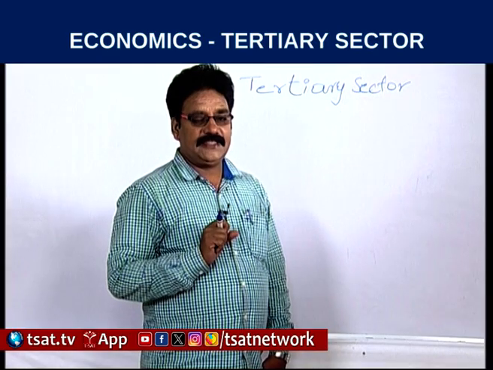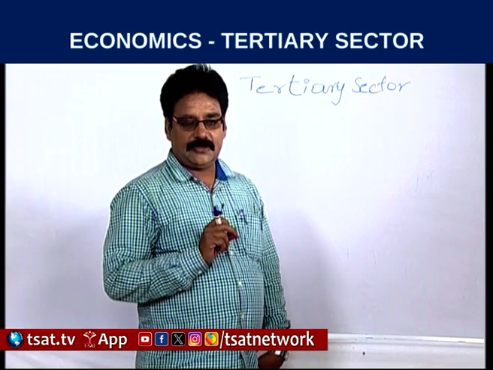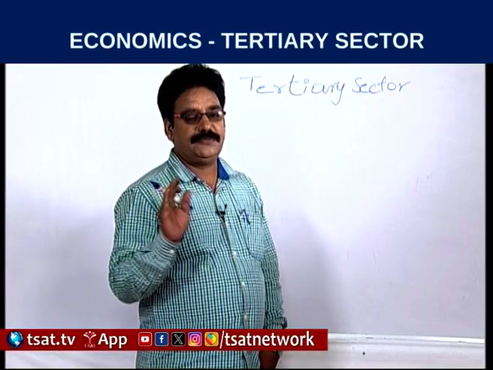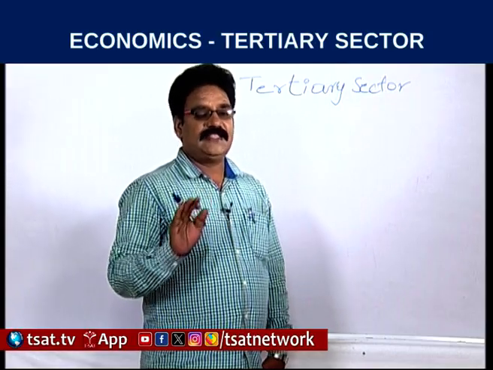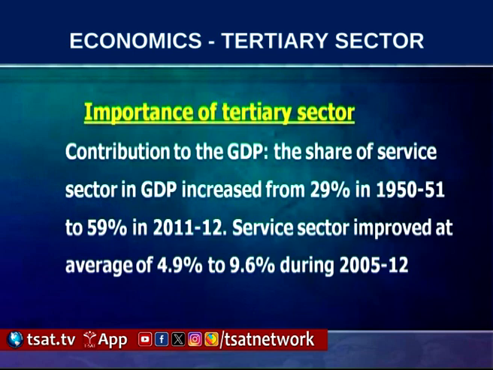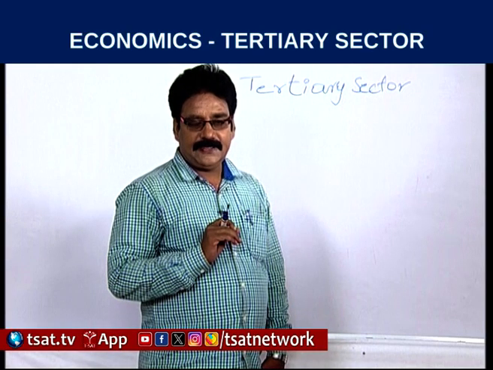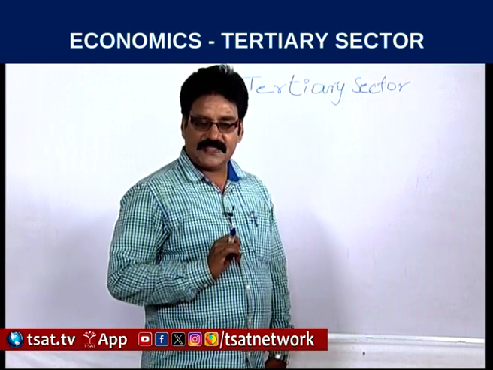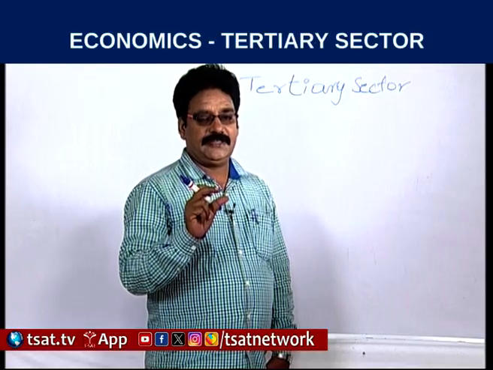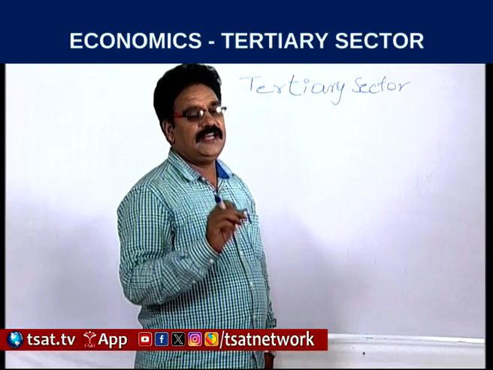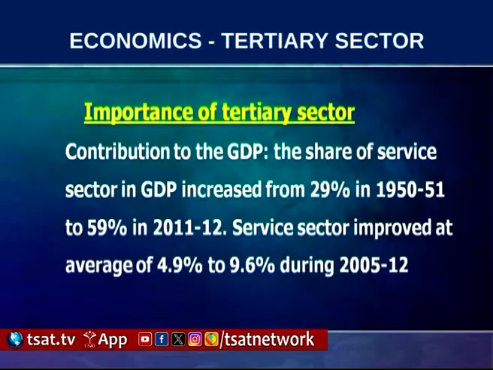In this way we can say that it is very essential. Almost 60 rupees of contribution is coming from the service sector. Out of 100 rupees it is providing 60 rupees, agriculture is providing 14 rupees, 13.9, and the remaining is coming from the industrial sector. Each sector is contributing towards the national income. With the help of this contribution we can say most of the contribution is coming from the service sector.